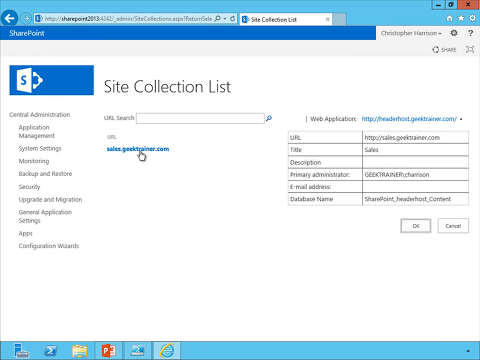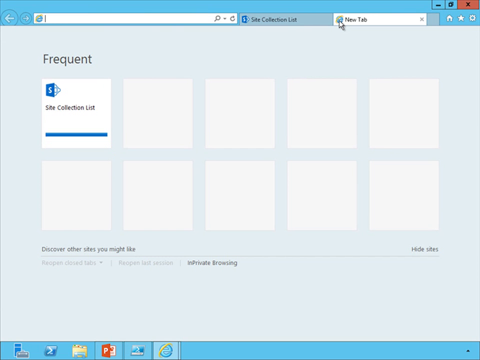It would then refresh to the right side, and what that's telling me is that the URL is not on a managed path, it's on http://sales.geektrainer.com.